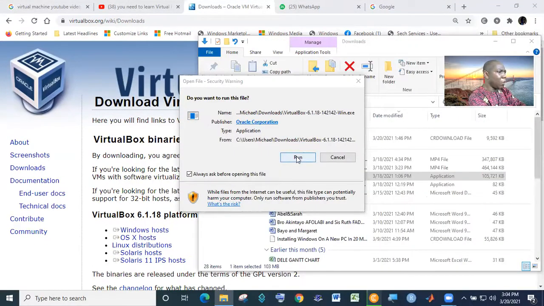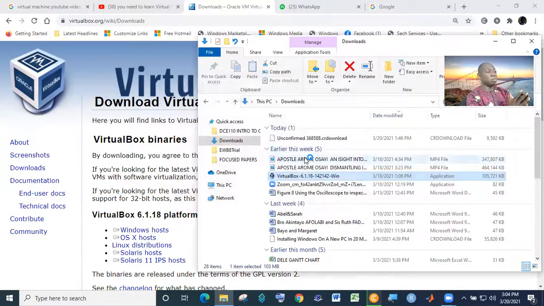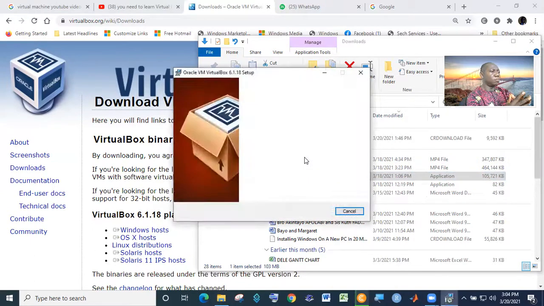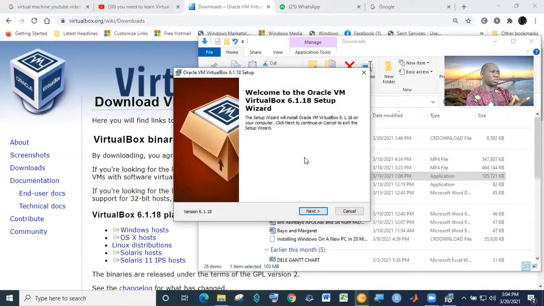Okay, now I want to run 6.1.8. The reason is that it can take 32-bit guest OSs. We're going to be using 32-bit guest operating systems like Windows 7, Windows 8, and if you have the time, Windows XP. Okay, so that's why.